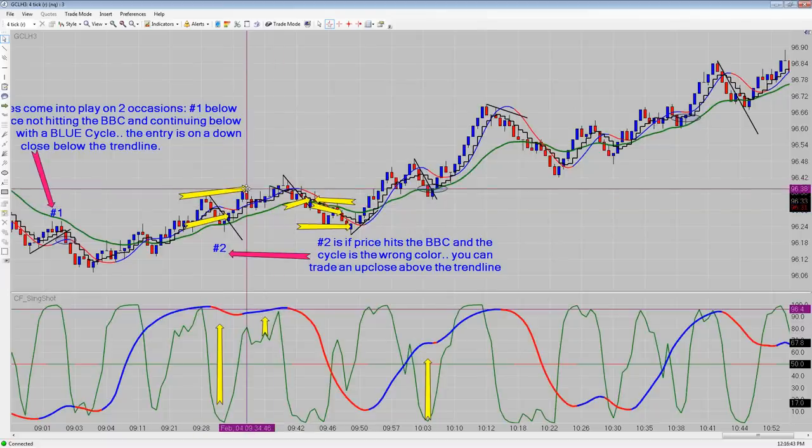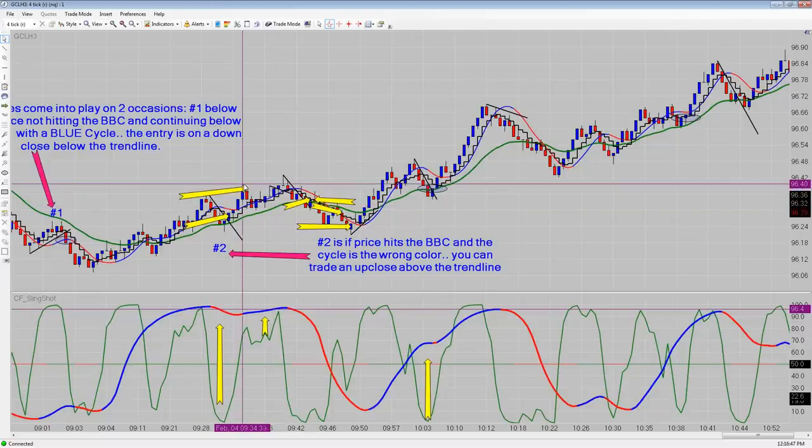That was the first trade that I took. That got me the 2 points. I could have stopped right there for the morning. If 2 points was my daily goal, and I was just your average trader, or your normal trader guy who had a 2-point target, I could have stopped right there after 5 minutes.